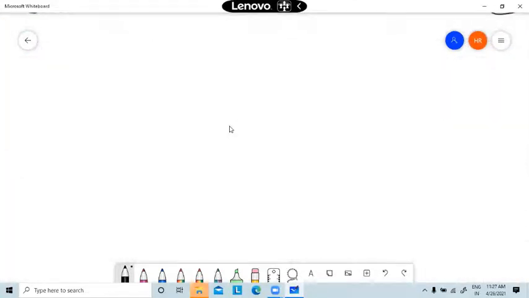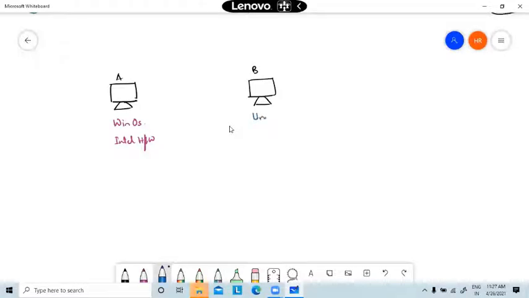Now the most important thing: there are two devices, A and B. I've already discussed this. One has a Windows operating system and Intel hardware, and the other has a Unix operating system and, say, Mac hardware.